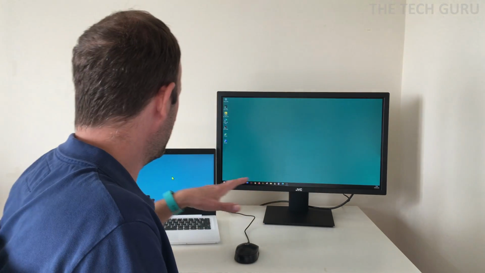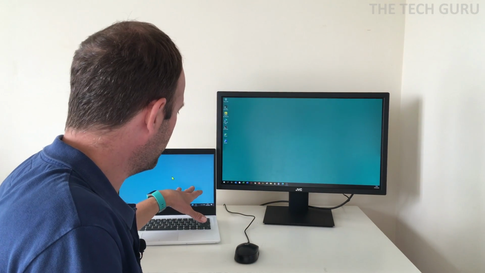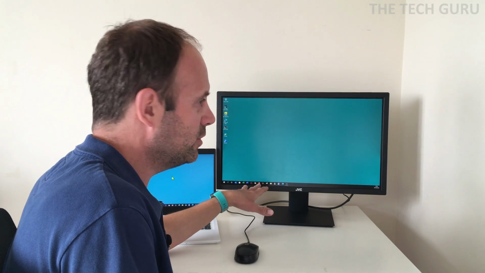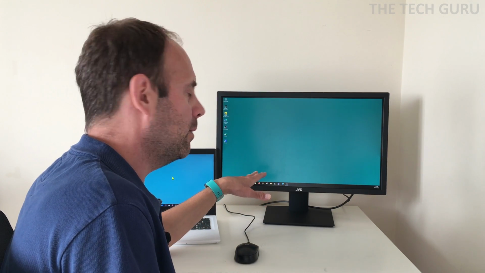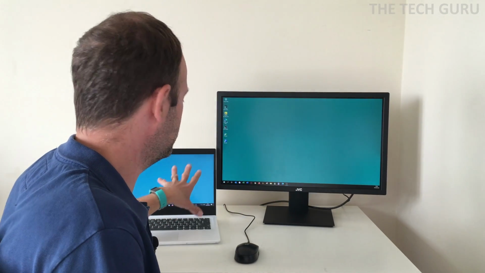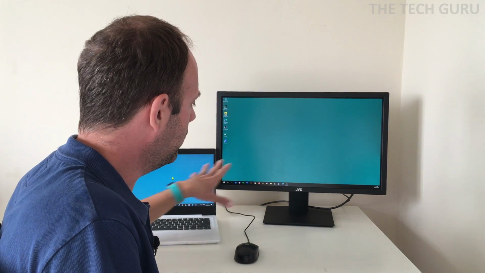Okay, so let's dive right into the detail now on how to make a display the main display in Windows 10. As you can see here today, we've got a Lenovo laptop with quite a small screen. We've also got a much larger external JVC monitor which we're going to make the main display today. By default, the laptop is the main display because, I guess, without the main display attached to it, there has to be some display. So that is the default monitor at the moment, monitor 1, and the JVC is monitor 2.